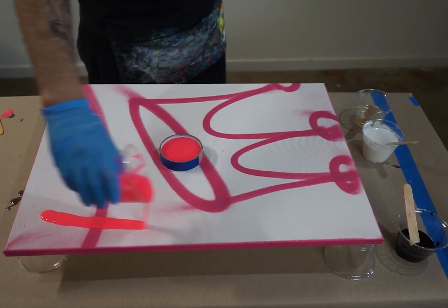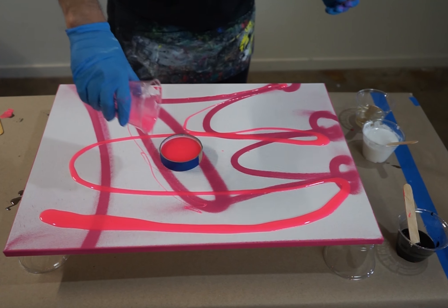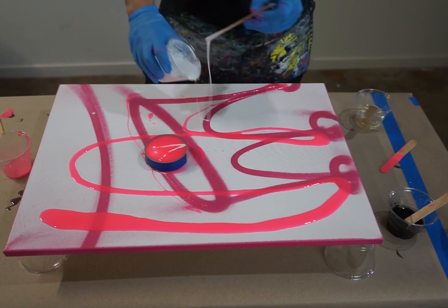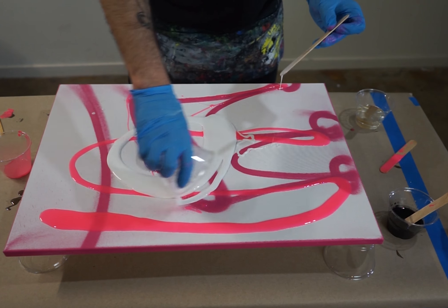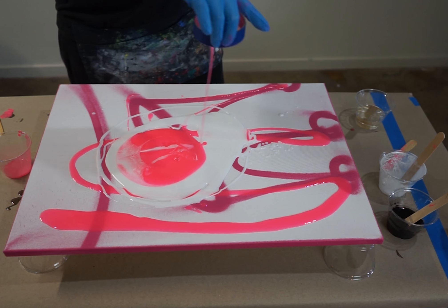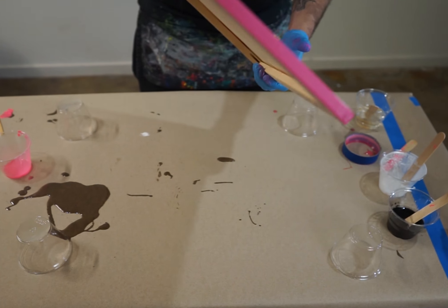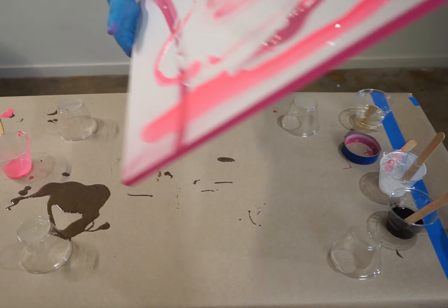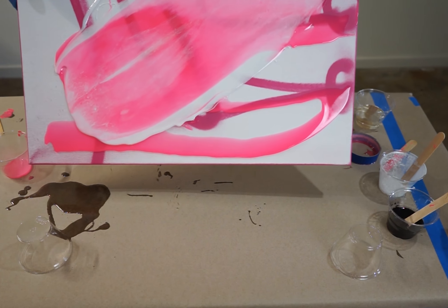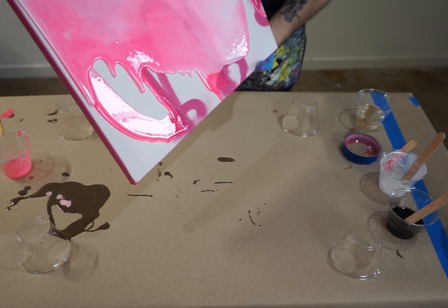You just want to play with all sorts of techniques to get the best result. I'm doing multiple things — pouring it over the white and just letting gravity do its thing. Keep in mind you want to have enough paint so you can tilt it around and enough paint will cover your surface. Go from one corner and switch over to the other, just dragging that paint across to cover your surface.